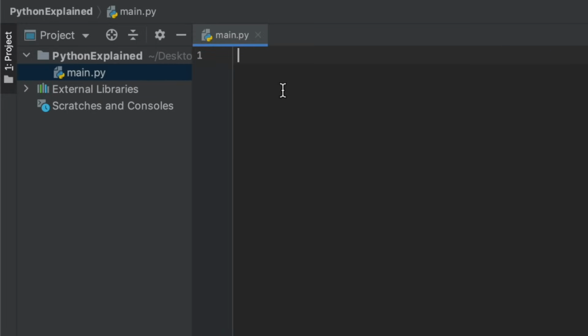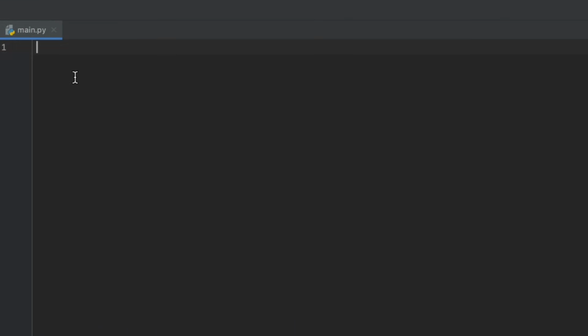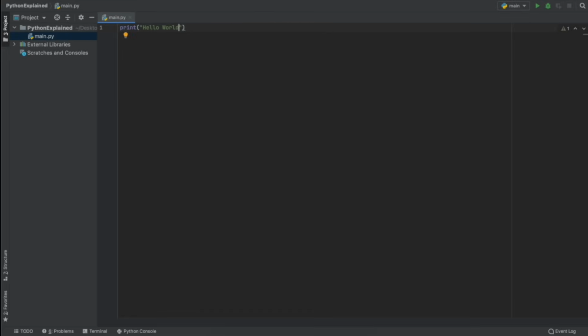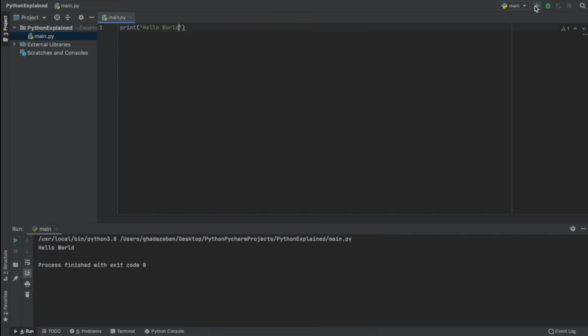And the first thing we're going to be going over is something that's very useful, and it's called the print statement. So what the print statement does is essentially whenever you run your Python project, it's going to display any word or sentence down below in the output. So for example, we can go ahead and type in print, parentheses, quotation marks, and then hello world. And now if we press the run button, as you guys can see down below in the output, we get hello world printed back to us.